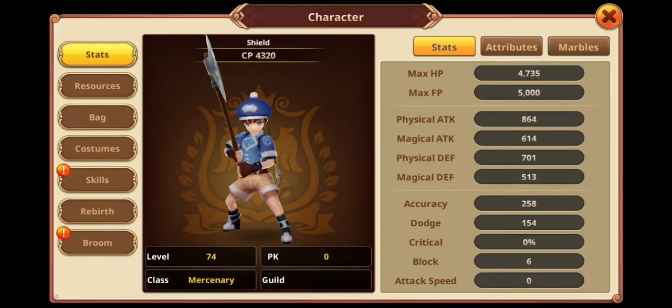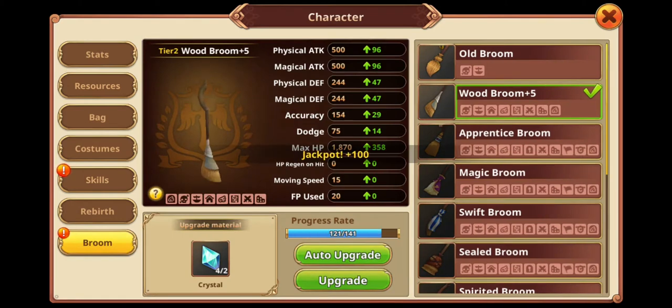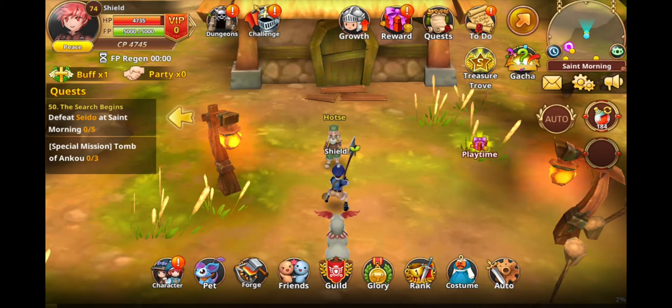We got some crystals for the broom, so I want to use them already. You see, 425 CP for one level there. That's good, we'll just keep it up.